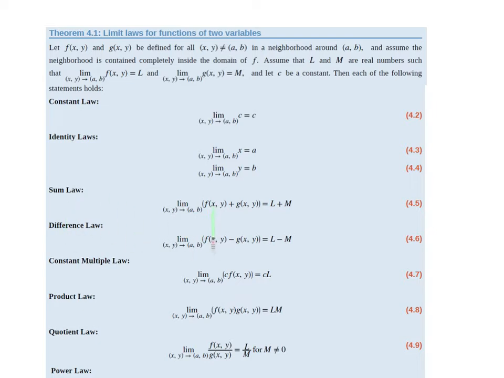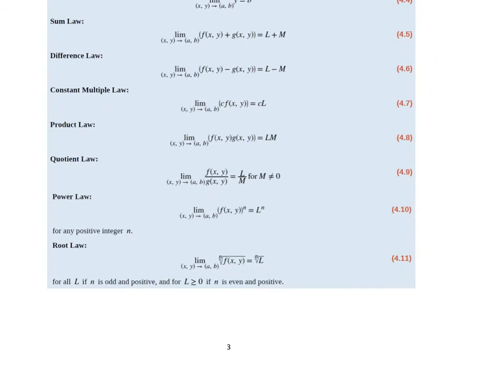We're going to get the sum laws, which means if I have these 2 functions in terms of x and y, the limit of the sum is what each one does individually. So I can take the limit of each one individually. Same thing with subtraction. Assuming the limit as x y approaches a b of f of x y is L, and the limit as x y approaches a b of g of x y is M, I can add the limits, I can subtract the limits. Of course, we have the constant multiplier. And again, we have multiplication here, so that's nothing surprising. We also have the division, and we have the power, which of course then gives us the root.